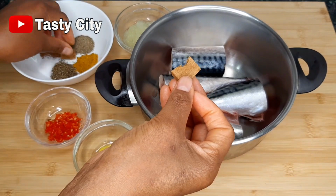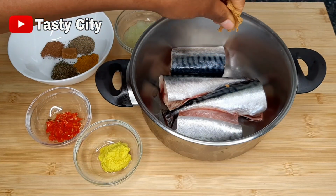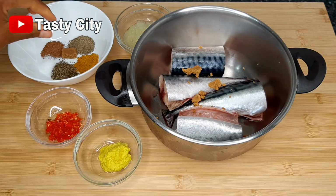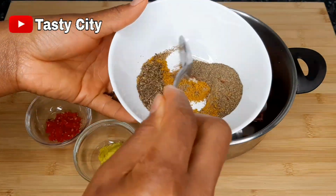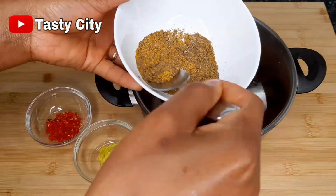So to begin this recipe, we'll start by cooking the mackerel fish, and to that I'll be adding half of the fish seasoning cube. Next, I'll mix all the spices together and I'll add half of it and reserve the rest for later use.